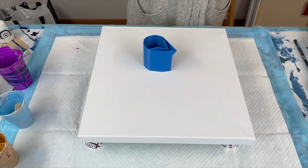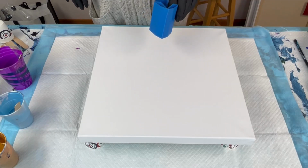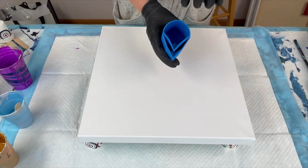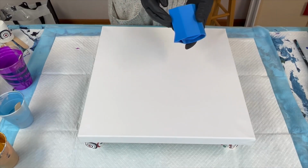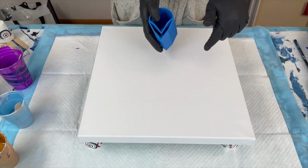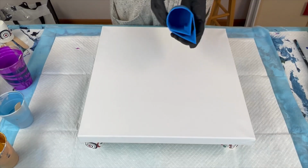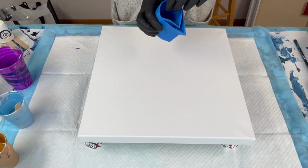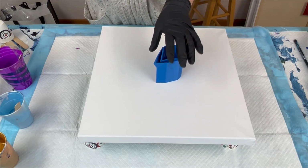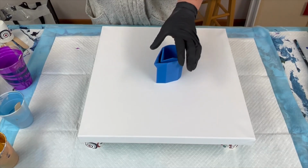My name is Sarah, and today we are going to be working with a split cup that has a center chamber and then a regular chamber here. I haven't used this yet. The wonderful Tracie Reed, and I will link her below in the video description box as well as up on the left right there. You can check out her cloud pours that she makes using this cup here. I know that this is the smaller size. I do know that she's come out with something new that's a little bit larger, which is great.